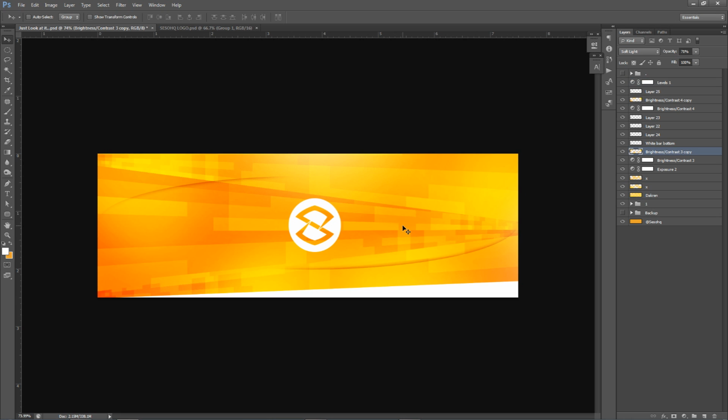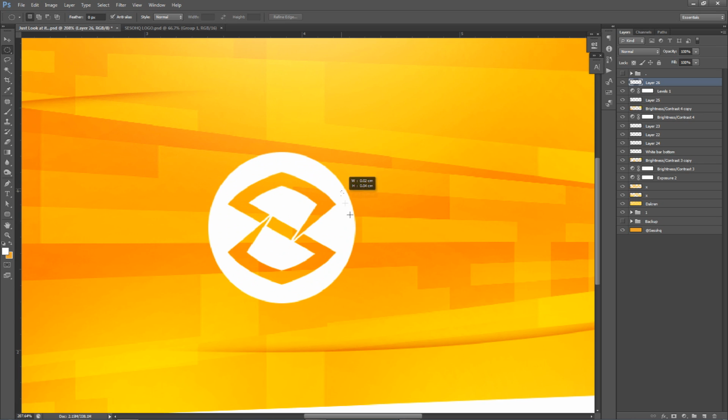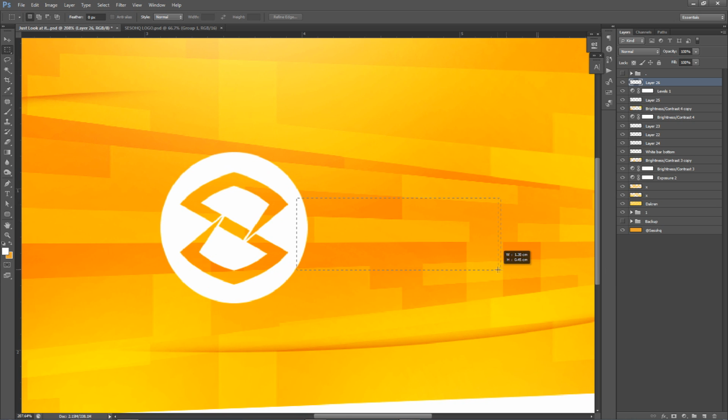Okay. I feel it. Okay, sweet. And just really quickly, I kind of do want to do what I was talking about in the beginning of the tutorial, where I want to take my... No, I want a rectangle. And we're just gonna do... If you do this in Illustrator, it'd be so much better. I don't know if this is gonna work in Photoshop, but I'm gonna fill this in with white.